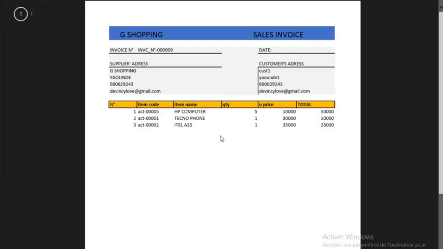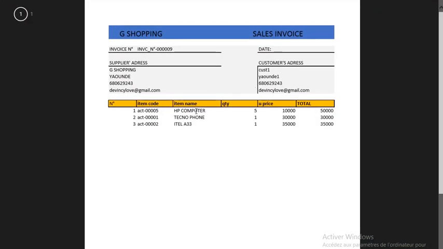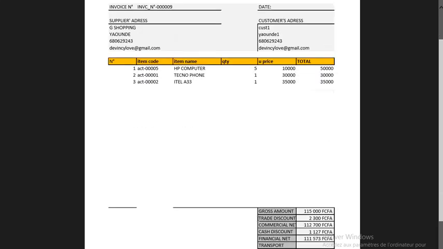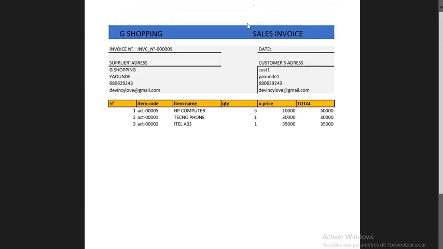Okay, so our invoice automatically appear where we have our HP computers, the quantities, the unit selling price, the amount, the informations of our customers will automatically enter here. Here we have our trade discount, which has been calculated automatically, commercial net, cash discount, if it was transport, we put. Okay, so this one, when it comes here, we can equally print it out or send it via email.